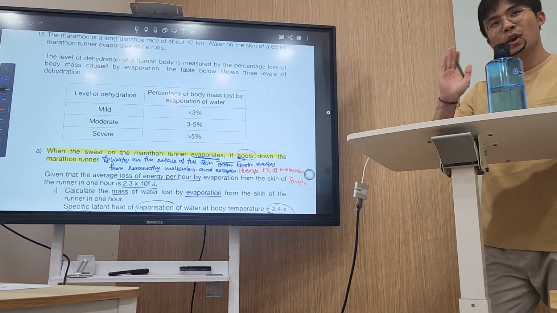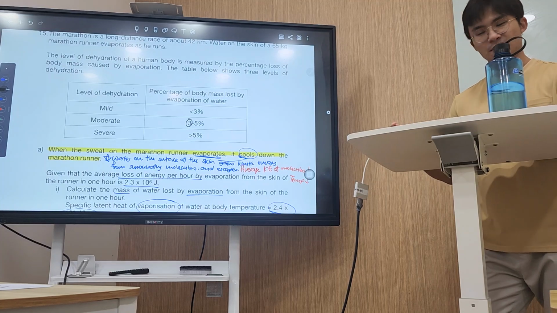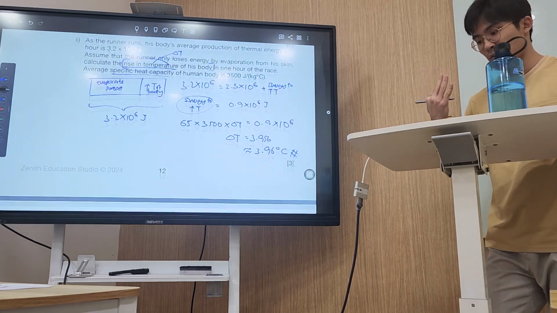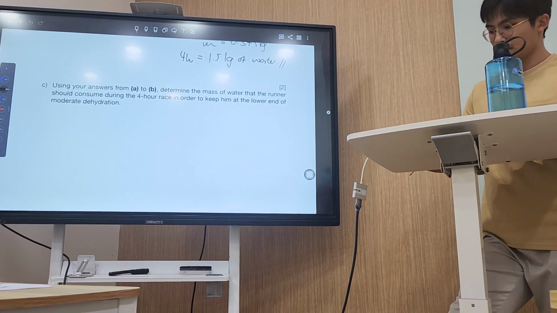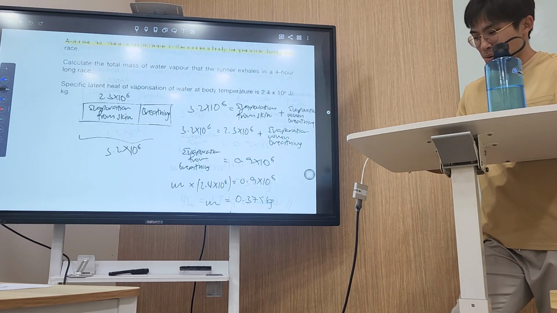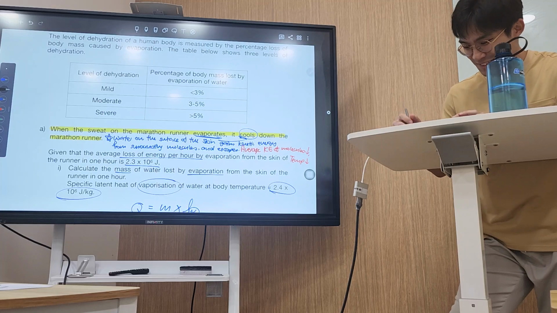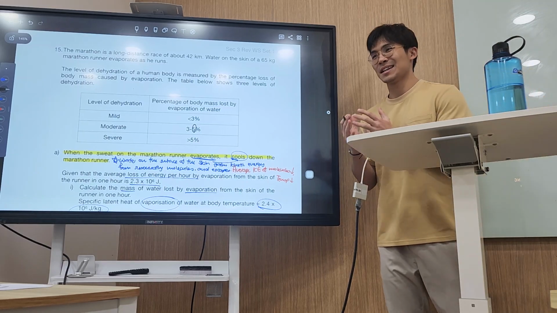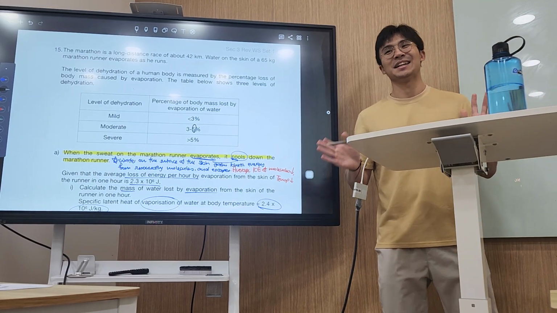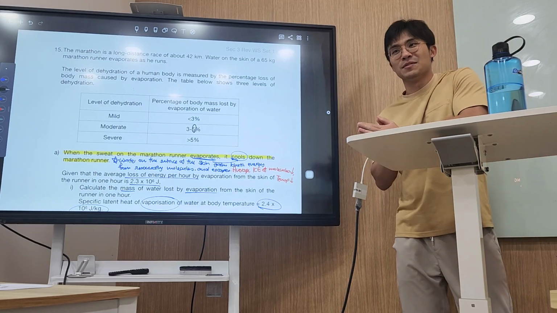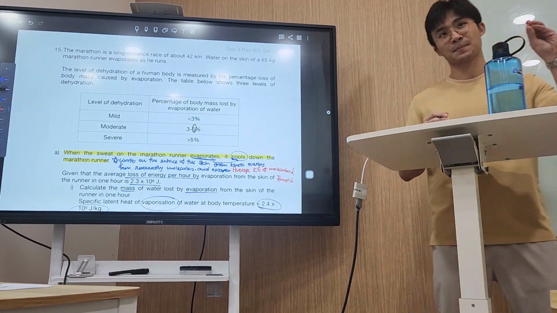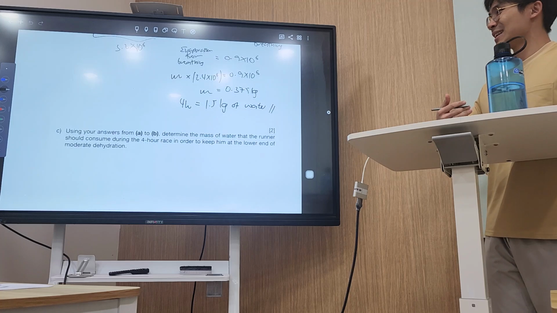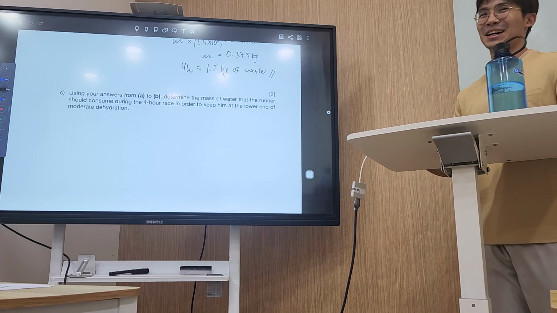Okay? So if you are lower end of moderate dehydration, we are actually looking at 3, not 5. Okay, I'm not so dehydrated. I only lost 3% of water. Wait. Sorry. It's 5. That's what I thought. Now, I misunderstood what you meant by lower end. Lower end is not a good thing. I'm almost into severe. I'm not yet severe dehydration. I'm 5%.